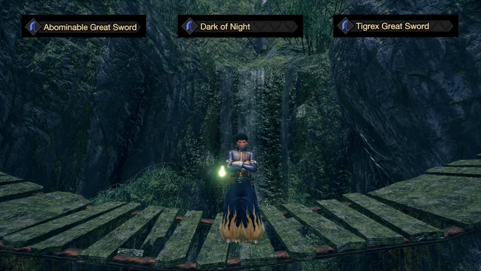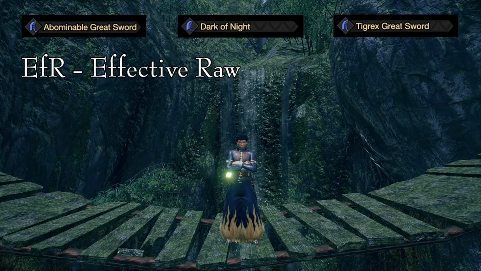The first test that we will do is theoretical and requires the bulk of mathematical calculations. We will first establish which is the best greatsword on paper through the calculation of each greatsword's EFR. EFR stands for effective roll. You may also know it as EFA, which stands for effective attack. Either nomenclature is correct, but I will continue to use EFR.